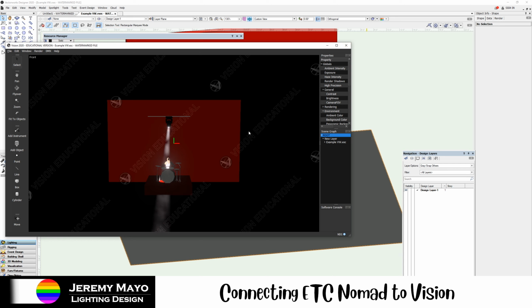This is completely scalable. You can set this up in whatever order you'd like. Personally, I like to create my rig in Vectorworks first, patch everything, and then export to Lightwright, into EOS, and then connect to Vision in that order, but it really doesn't matter. You can start with a show file in EOS and then build everything in Vectorworks and then patch. Doesn't matter so long as everything has the same data at the end of the day.